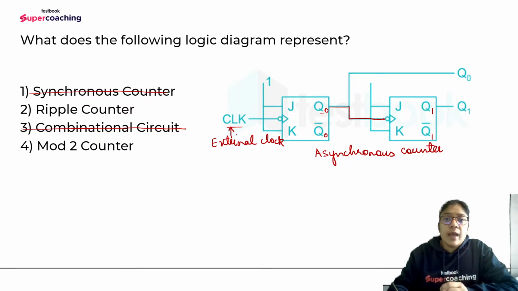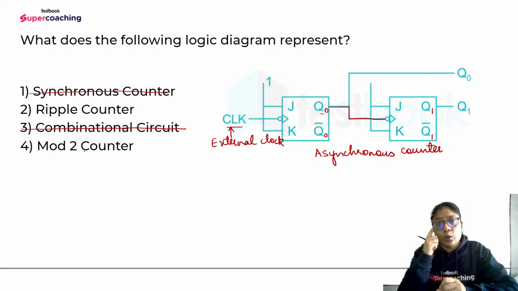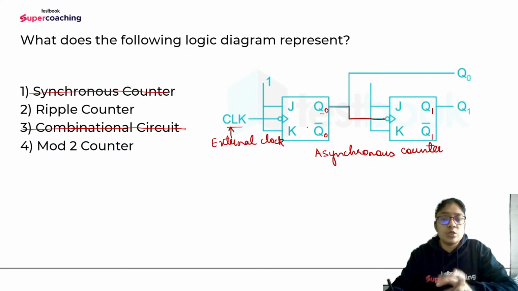Now we have discussed that the external clock is applied to a flip-flop, and the output of that flip-flop is the least significant bit or the most significant bit. Now we have two options. It's a ripple counter and mod 2 counter. Mod 2 counter means it will be generating two states. Although we have talked about the number of states, this is going to generate 4 states. So definitely 2 states will not come here. So it is not a mod 2 counter. Answer is 2. Sarika, the correct option for this question is 2. So this is an example of the ripple counter.